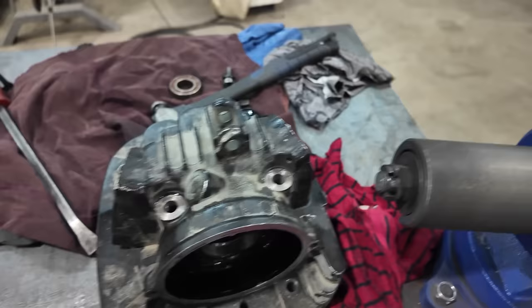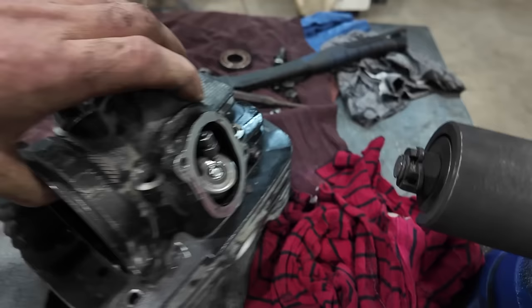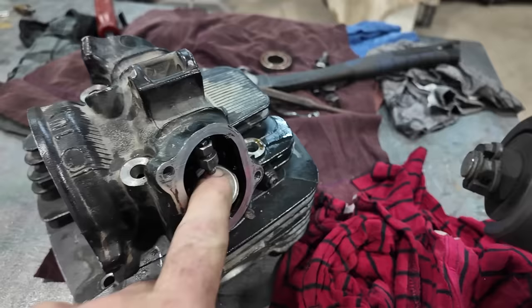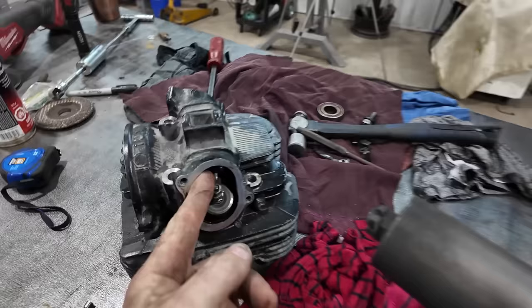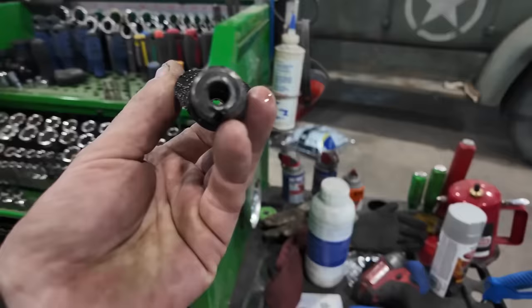Which one is it? Oh, it must be this side. Boy, that thing looked like it got hammered. That thing's pretty buggered. Shaft seems good. Anyways, I think what happened is one of these nuts came off and then went in and jammed, and then it broke the front of the cam. So it sheared that pin off.